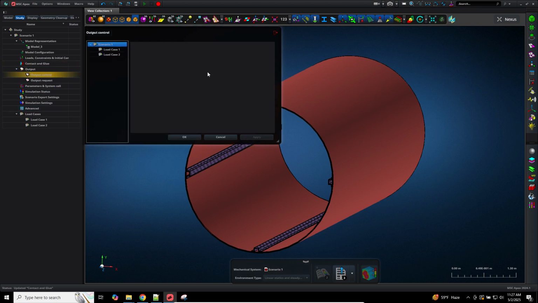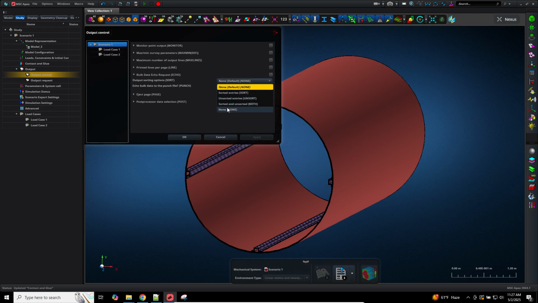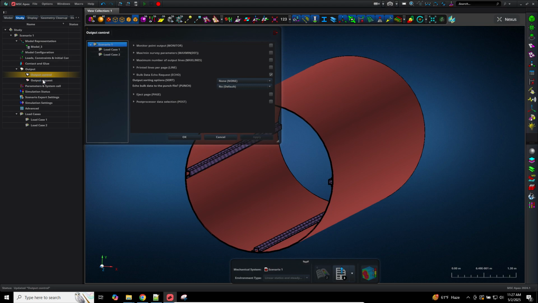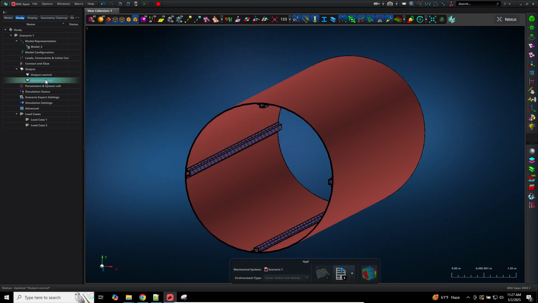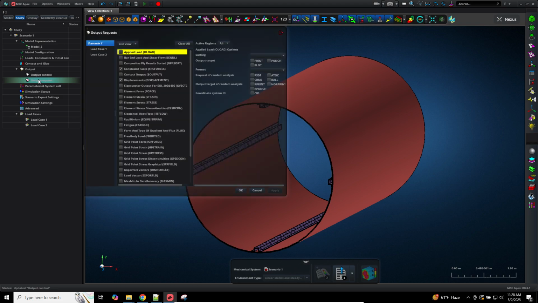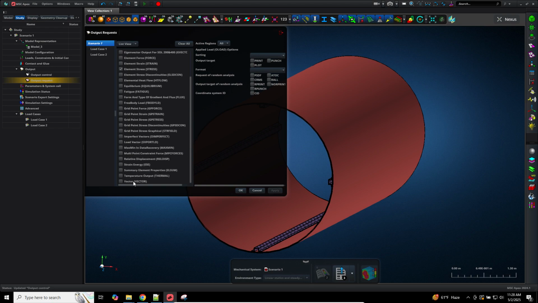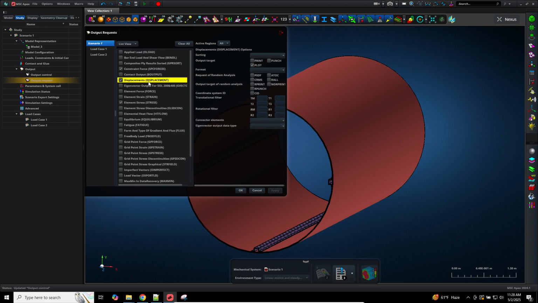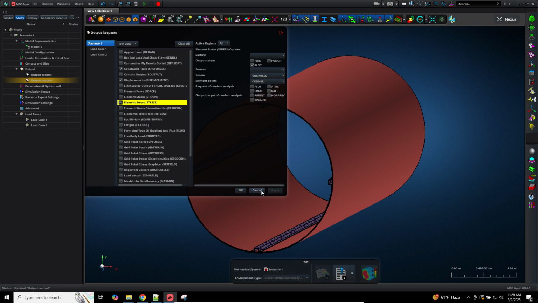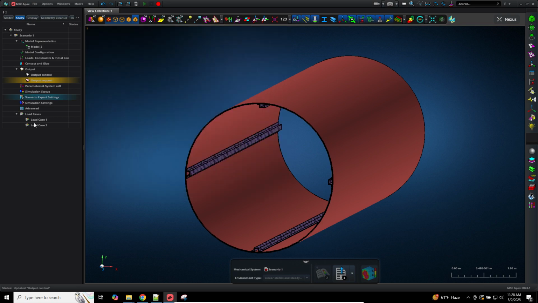Go to output. Let's go to output control. And for echo, remember, we don't want to repeat all the bulk data file entries, so click OK there. Now, you know that you forgot something when you have a gigabyte F06 file that's maybe 1 gigabyte big. That's because you forgot that echo equals none. I think this is done automatically for the displacements and the stresses, right? So since we're doing a statics analysis, here it's automatically selected the displacement and the stresses. You'll notice that plot is already selected here for these options, so we don't have to worry about the plot here. It's already been done for us.